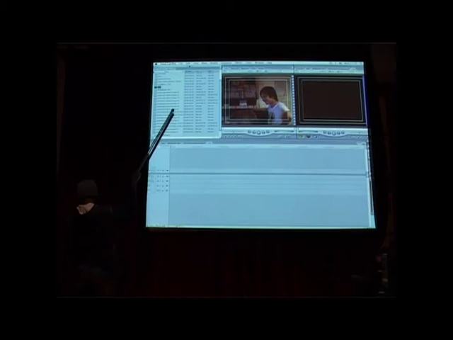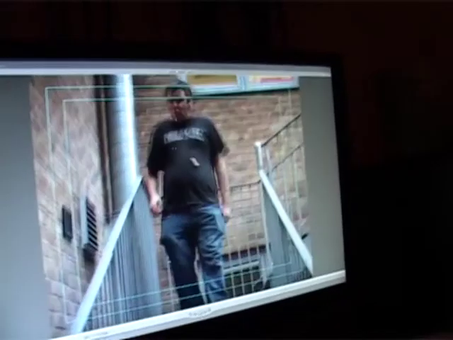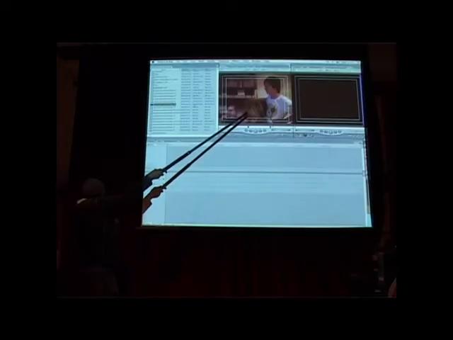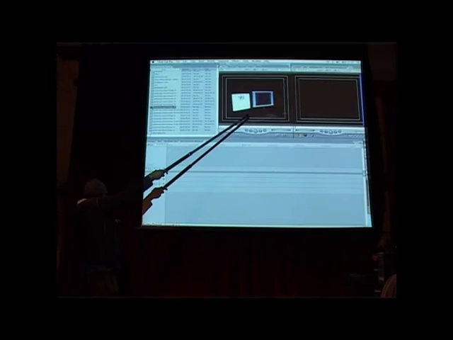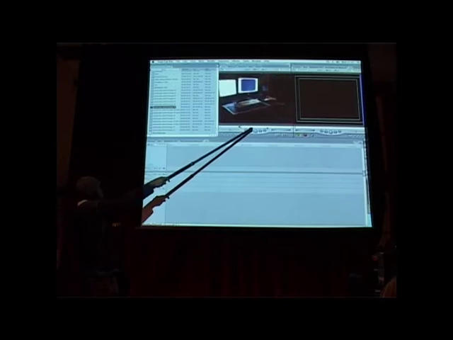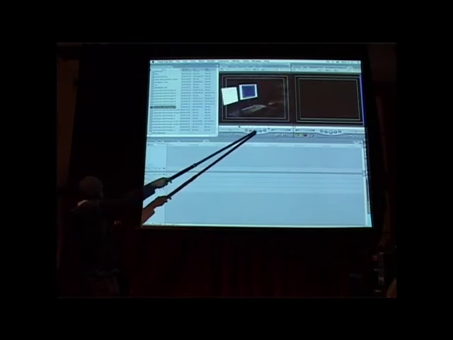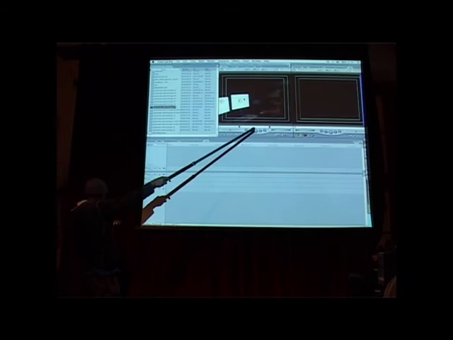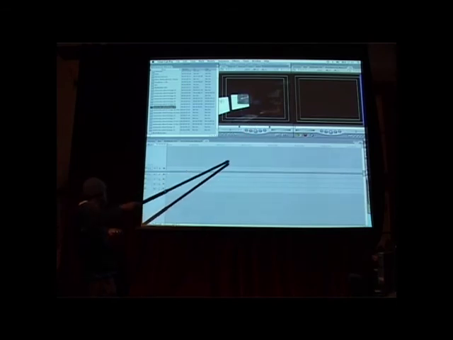Browser is where you store your footage, music, images and sequences. Viewer is where you preview your clips. If you like a certain area in your footage, you mark them in, and you mark them out to where you like to end it. Once you've done that, you can bring them exactly into position on the timeline.